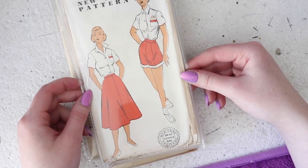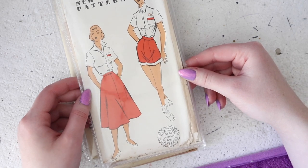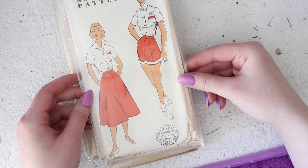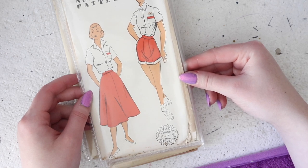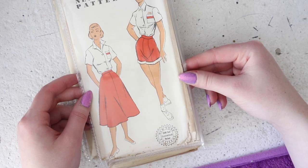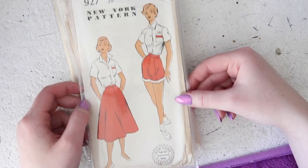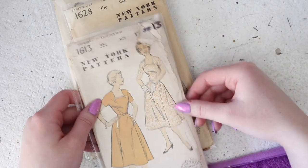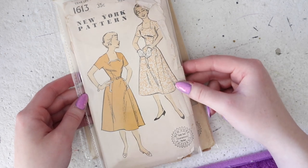Okay perhaps I lied — this is another one of my favorites. I previously had this one in size 15 and 17 as well but they have both sold. This is a flared cord skirt pattern as well as a high-waisted shorts pattern. And then you can make this little shirt to go with it that buttons up the front and has a high collar and an optional pocket — I think this is just so cute and sporty, I really love this style of casual wear. This envelope is worse for wear — in fact it's so worse for wear I had to write the size on it because I couldn't see it on the envelope.